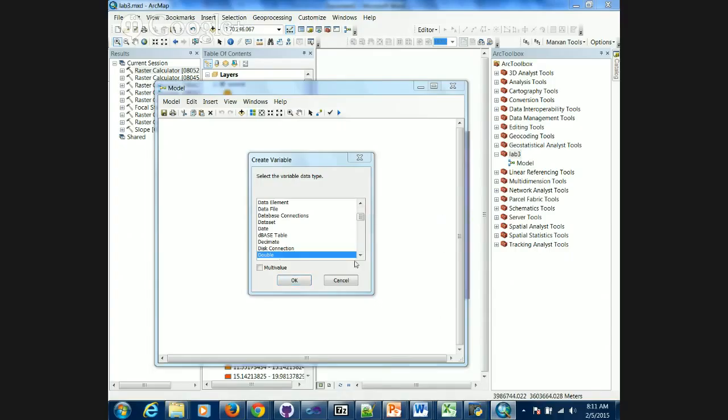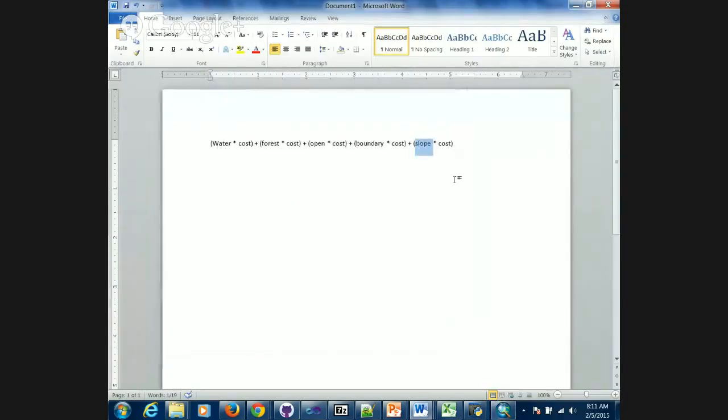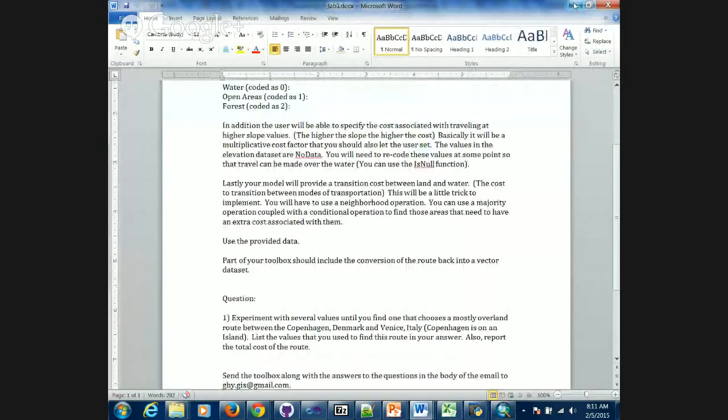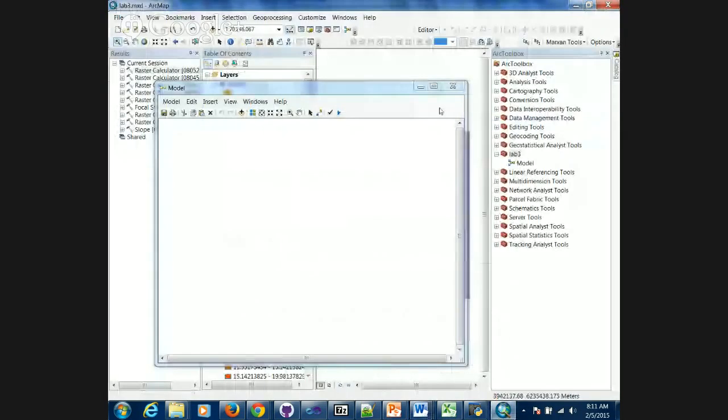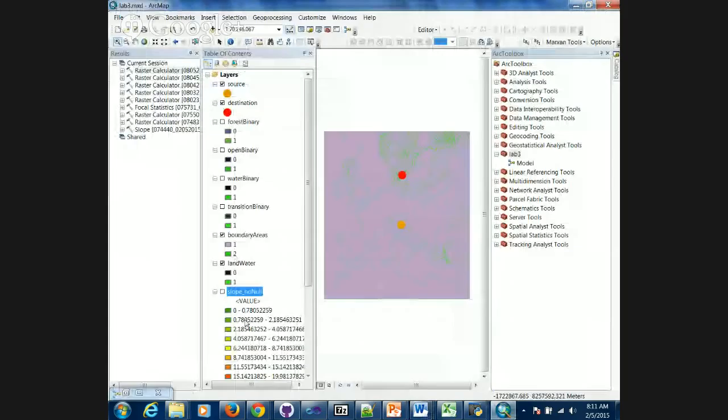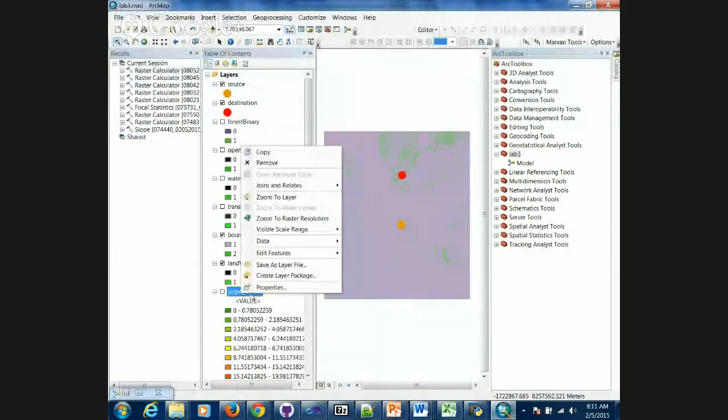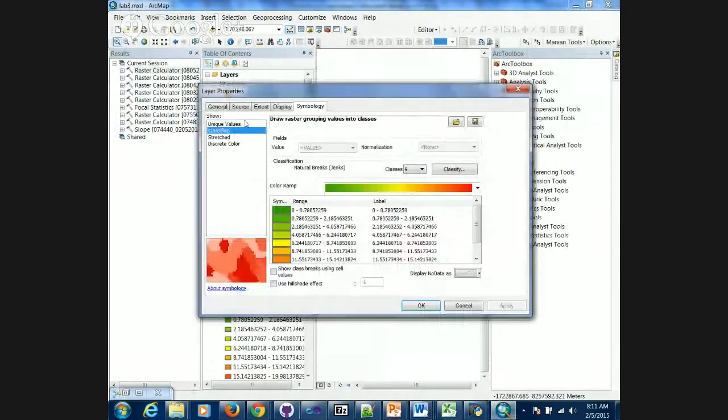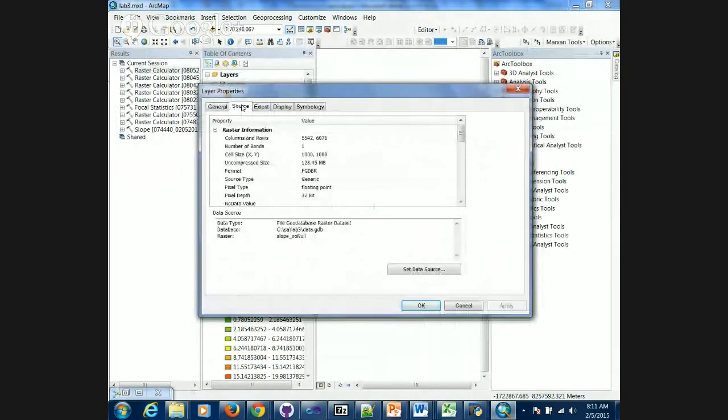Let's look here. I'm going to cancel out of this. Go back. You don't have to cancel out of that because we'll be right back. Just going to minimize this. Forgot the cell size, so I'm just going to check on that real quick. I think it's pretty large, though. It's either 90 or, okay. It's 1,000 by 1,000 meters, so it's big cells.